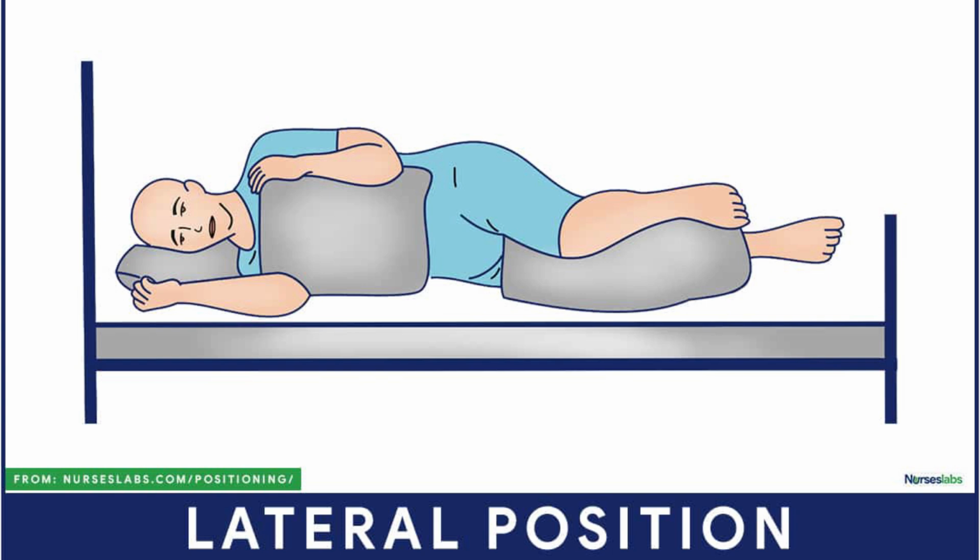The patient is lying on one side of the body with the top leg in front of the bottom leg, and the hips and knees flexed. Are you watching now? The top leg is in front of the bottom leg and the hip and knee are flexed. Flexing the top hip and knee and placing the leg in front of the body creates a wider triangular base of support and achieves greater stability. Then the next question that should come to your mind is, when do we use the lateral position?